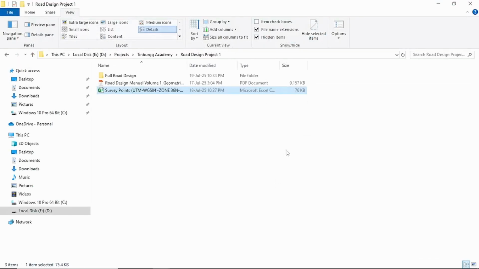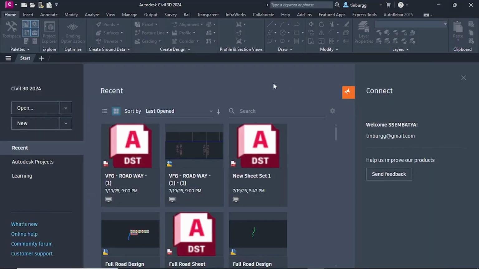All right, so we are going to move on to Civil 3D, and then we see how to import this data. Open up your Civil 3D metric. Make sure you're using the metric template, because in this project you're going to be using the metric template, but you can always feel free to work with the template that is used in your country. It's either metric or imperial, depending on where you're working from. But in this case, we're using the metric template.